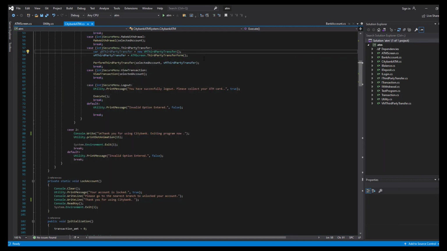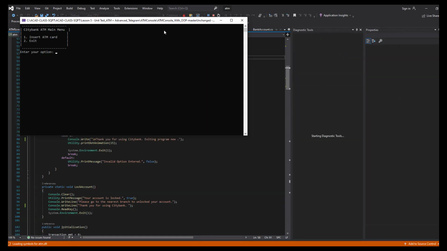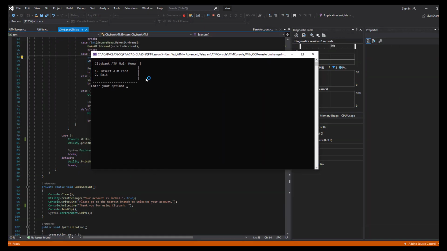We're given this console-based ATM application, and we are asked to do some unit testing for it. The first thing, as soon as we see this file, probably a good idea would be to do quick black box testing. So I'll just say run ATM, and then it gives me these options. I'll click, say, insert ATM card, and then it's asking for the ATM card.